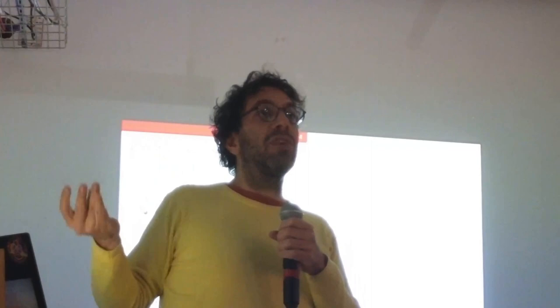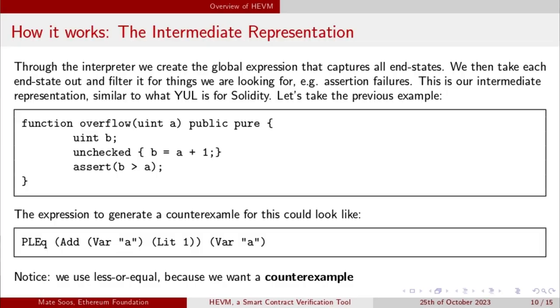And finally, HEVM itself is not verified code. So while it does some verification and uses some tools that do verification, the transformation that we do and the interpretations that we do of your bytecode is not actually verified. So there could be a bug in HEVM, and we could potentially say that we have found no bug in your code, but actually we made the mistake. So that's always a possibility. So let's just talk a little bit about how the system actually works.